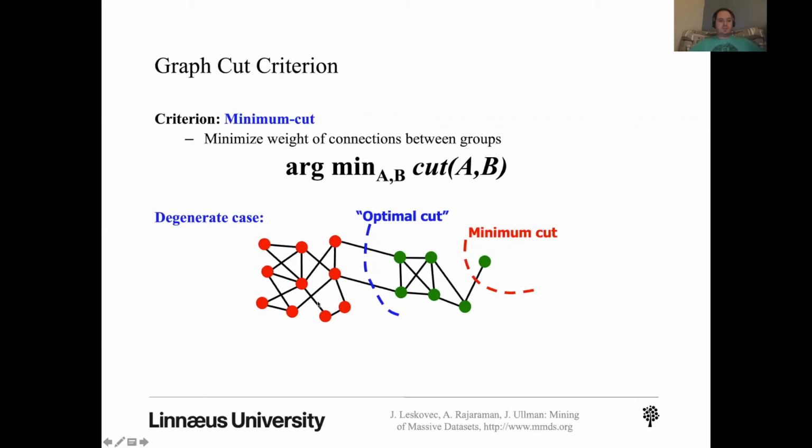First, because we actually know that this graph should be cut into red and green. So we know that optimal cut. And second, because it makes no sense to have one cut with one node here and lots of other nodes on the other side. What's the point, right? So it's not enough to just minimize it.